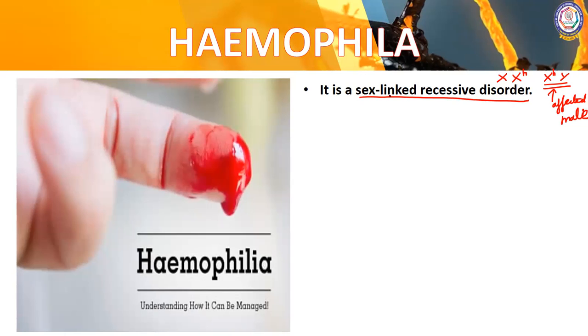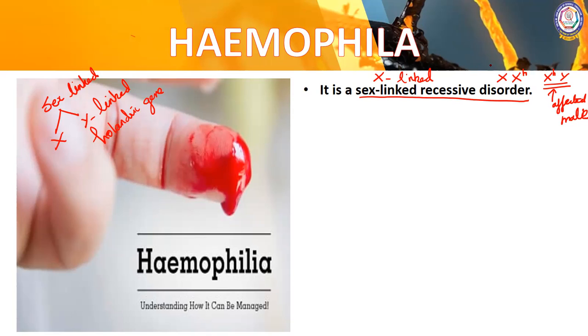Actually, we said it is sex-linked. So which sex-linked is it? It is X-linked. Actually, when you say sex-linked, there are two: X-linked or Y-linked. Y-linked genes are called holandric genes. Actually, I would have discussed this in the previous videos. X-linked, we are going to deal with here. Y-linked, it's not in our syllabus. We are going to deal only with X-linked.